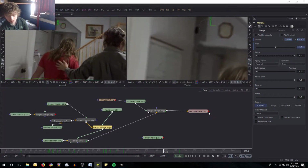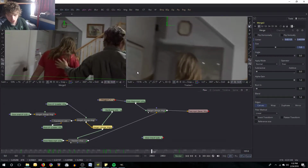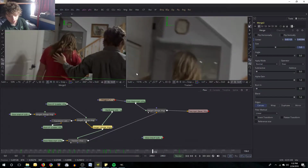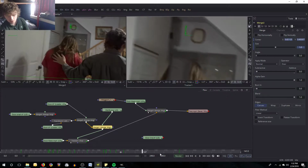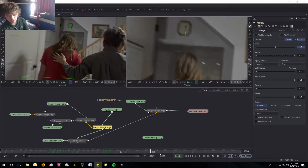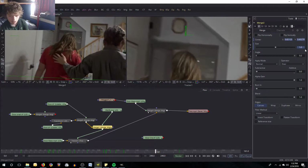Let's go back and make sure it stays roughly the same. See here, it looks a little bit too tall, but not a lot. Since this is such a wide range, I'm going to go roughly in the middle, and I'm going to set it so that it looks good for being in the middle.